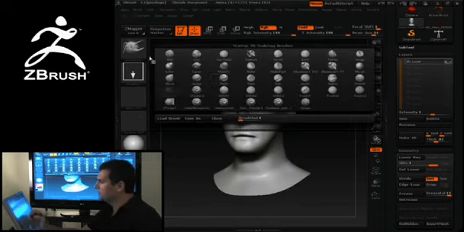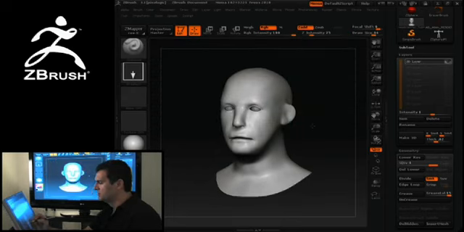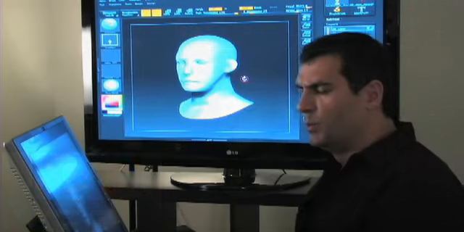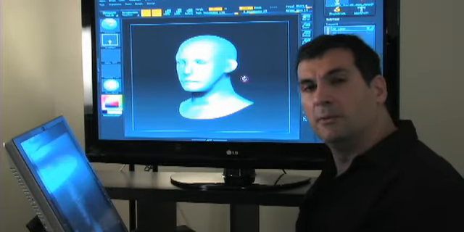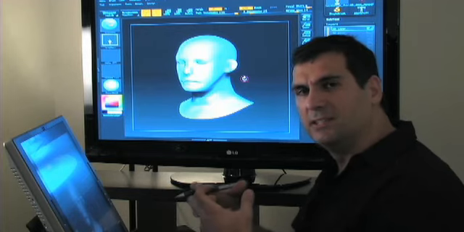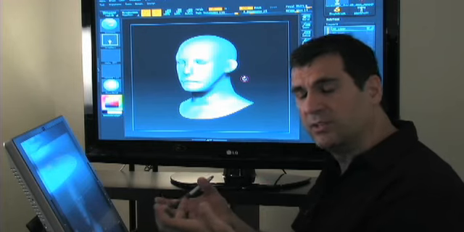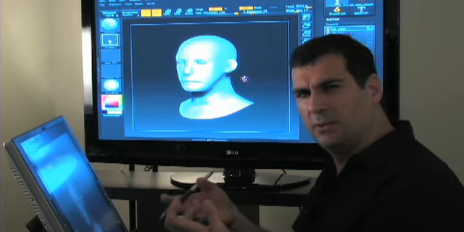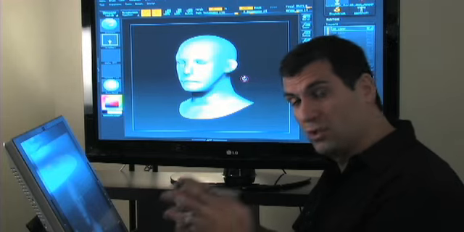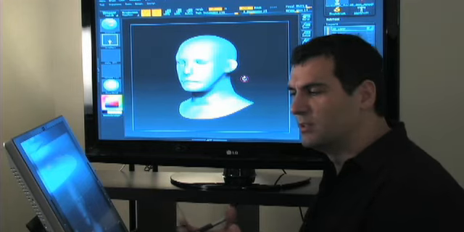And I'm going to show you a workflow that really deals with what I call the knife inside of ZBrush. When I discovered ZBrush for the first time, it was sold to me by my friends as, man, you can sculpt inside of a computer. And I thought, well, that's pretty cool. Can I really? No more vert pulling? No, you can sit there and sculpt. And I thought, man, that's really cool.